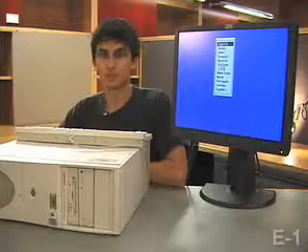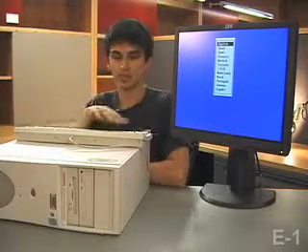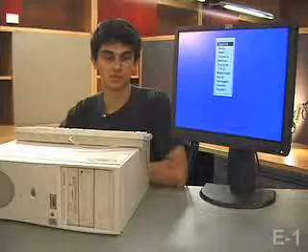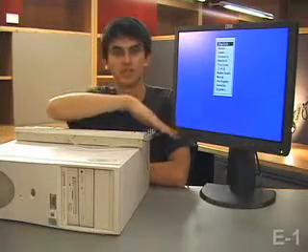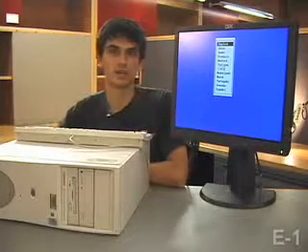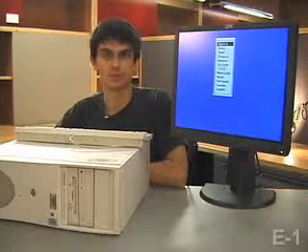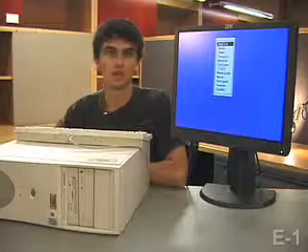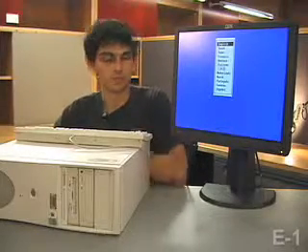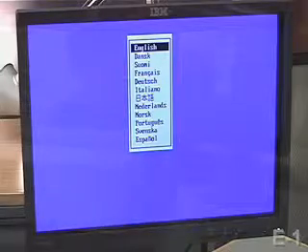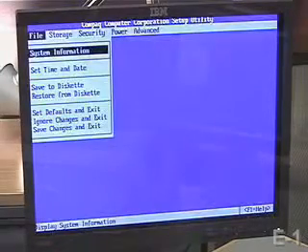It's different in every computer. For example, on this one it's F10, on some others it's F2, and some others still it's escape. But it'll always tell you in the lower right-hand corner, or maybe the lower left-hand corner of your screen, as it's powering on, which button to push in order to interrupt the POST and go into the BIOS settings. When you do that, every computer is different in terms of the BIOS. This one asks us for a language. Some do not, but in this case we'll just select English.